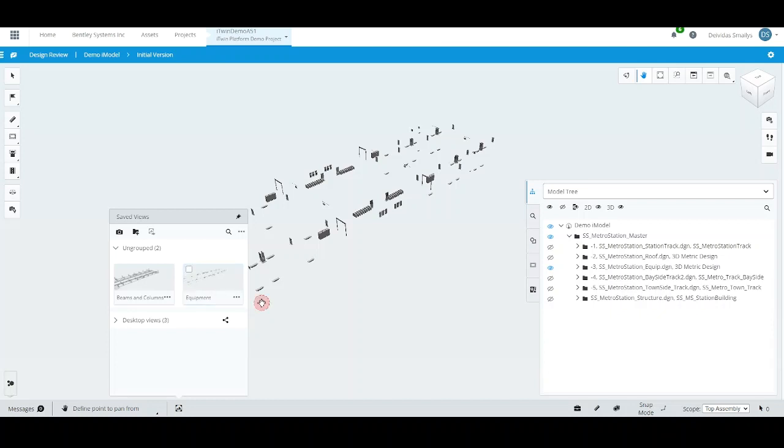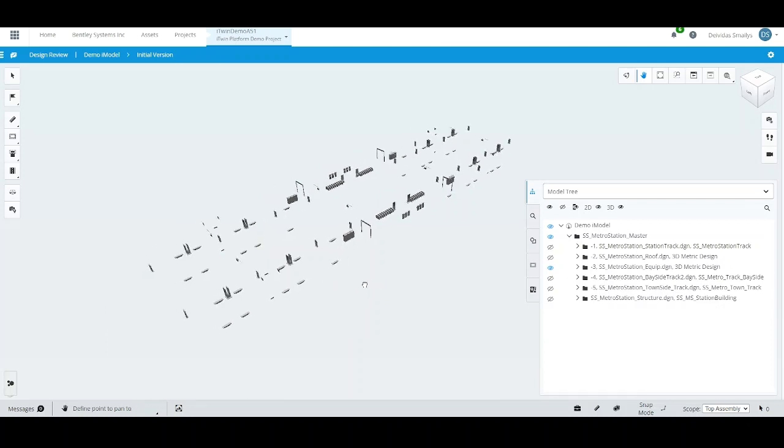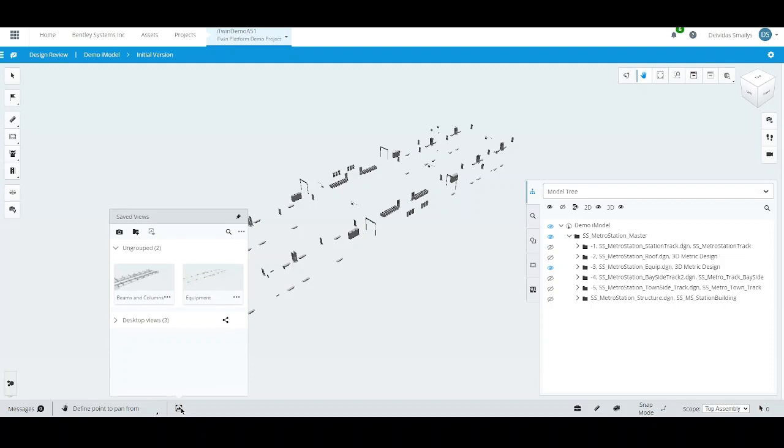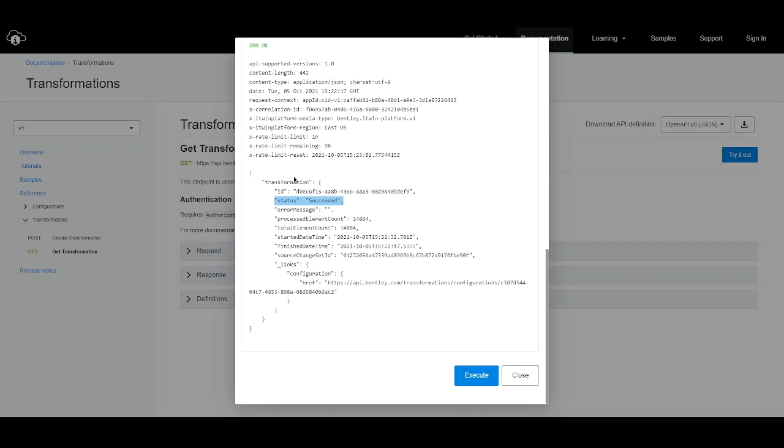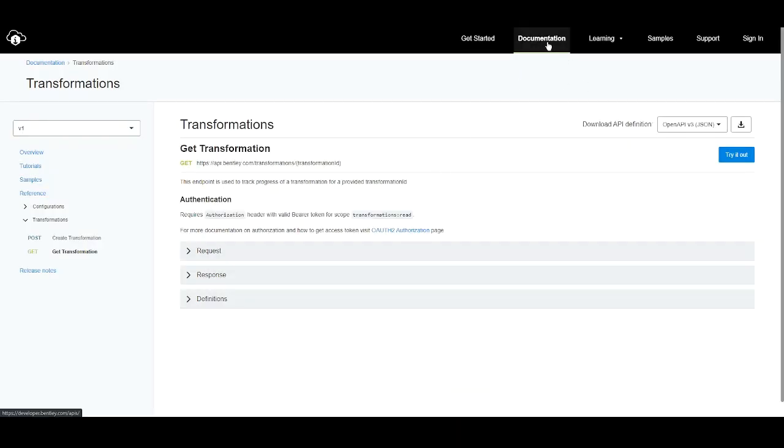All right. Once this is saved, the iTwin UI has tools to work with views, and the data can be extracted using iModel.js libraries. Let's quickly jump into developer.bentley.com.